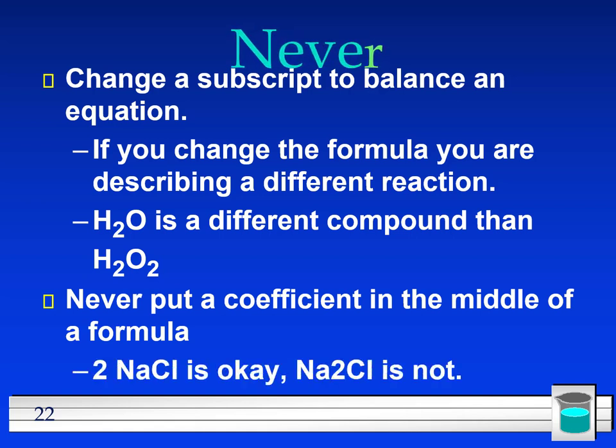It's okay to put 2 in front of NaCl. It's not okay to put a 2 in the middle of NaCl. There's no such thing as an Na with a big 2 in the middle Cl. You can only write in front of every chemical. Coefficients can't go in the middle. Somebody's answer was, I just won't write it small. That doesn't work.